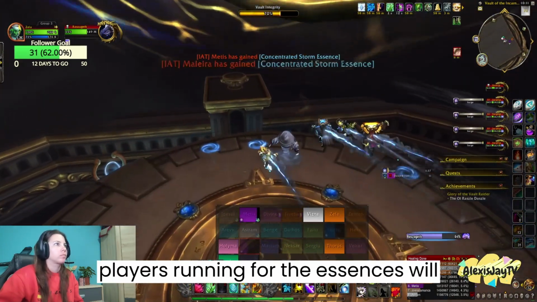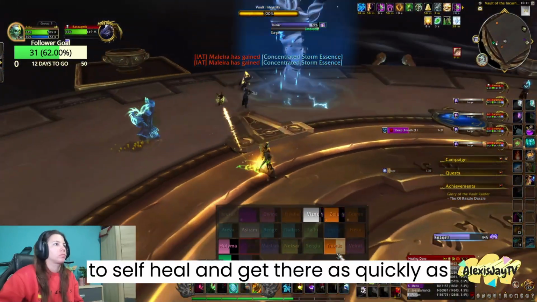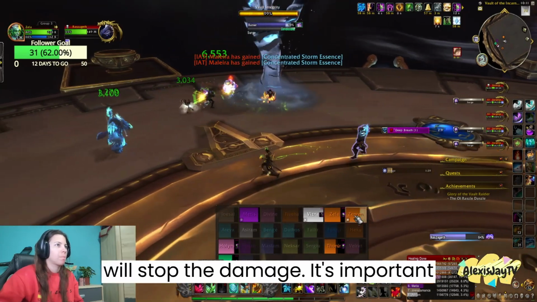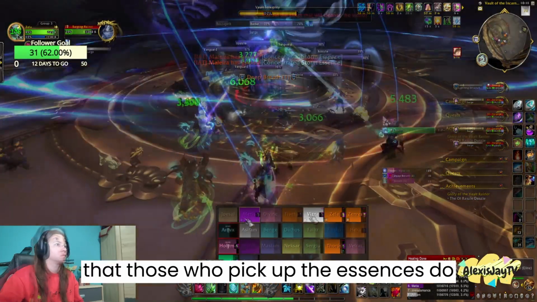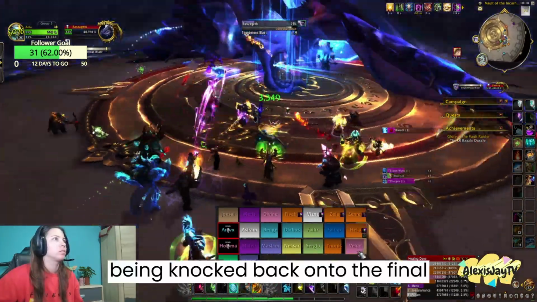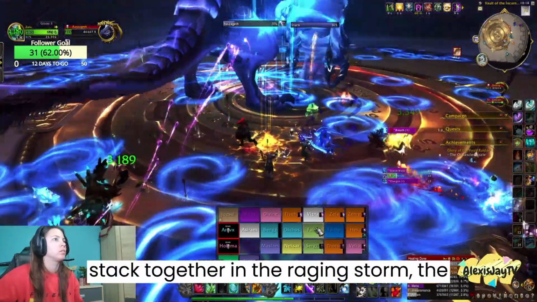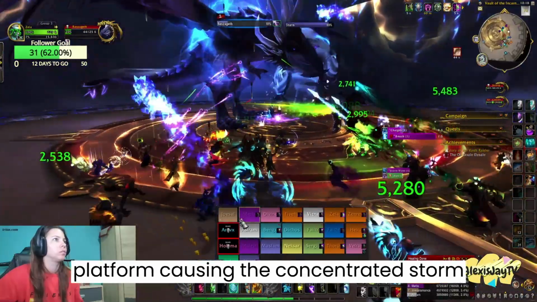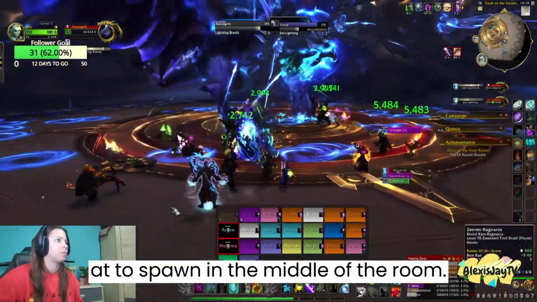The players running for the essences will take quite a lot of damage, so make sure to self-heal and get there as quickly as possible, because picking up the essences will stop the damage. It's important that those who pick up the essences do not die, because in phase 3, after being knocked back onto the final platform, these 2 players have to stack together in the Raging Storm, the blue stuff on the outer circle of the platform, causing the Concentrated Storm to spawn in the middle of the room.